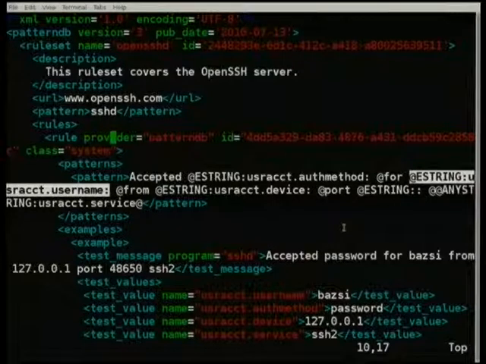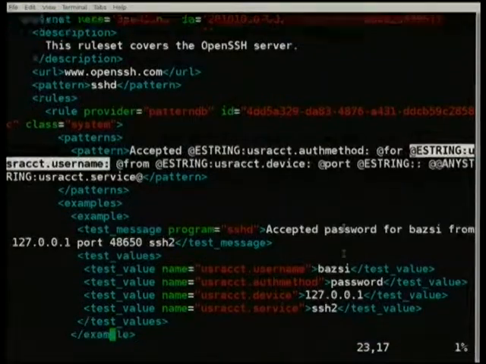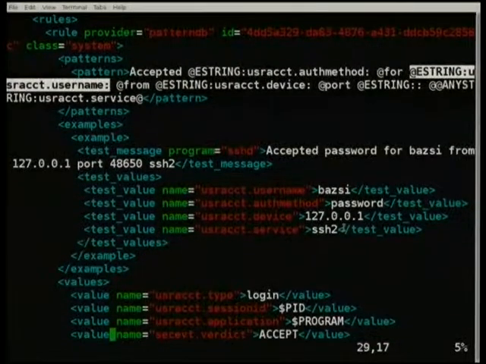This is the part which is strictly necessary for pattern DB, but it can also be extended.